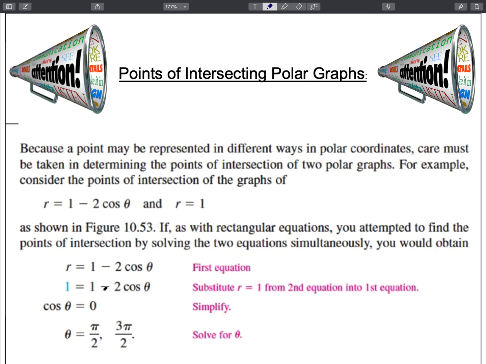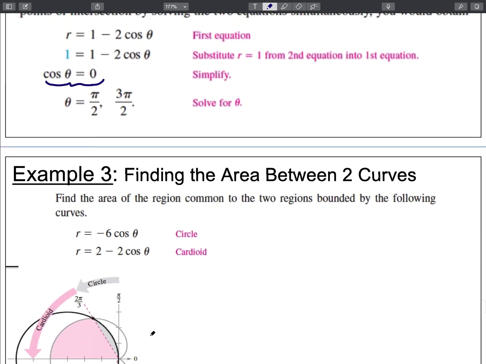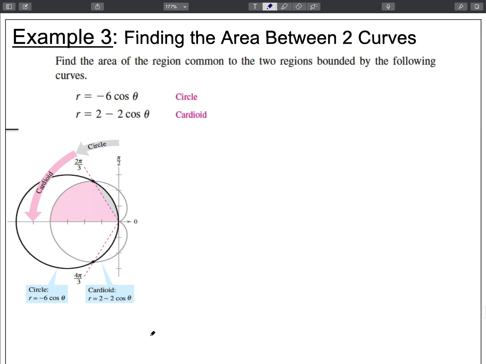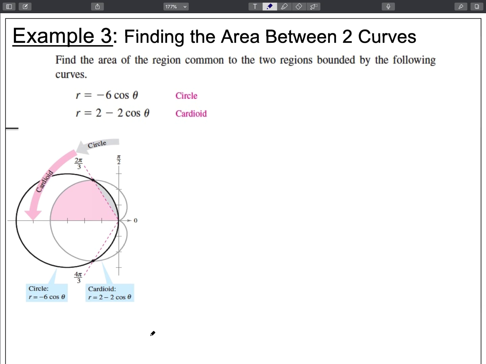If we had these two, we could set them equal to each other, we could solve. We would have to know some things about the unit circle, and then we could solve for theta. Whatever we get for theta would be the intersection values. So how about for example 3? In example 3, we are trying to find the area of the pink region here. But the colors are kind of helpful because they help us determine which region's which. You'll see that on my picture here, which you obviously don't have on yours since yours is in black and white. We have this pink region, and then we have this kind of like little sliver of a gray region. So what we'd be interested in finding is this pink region here.